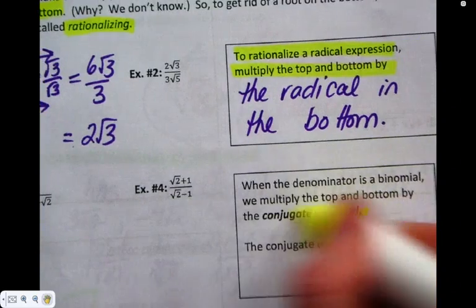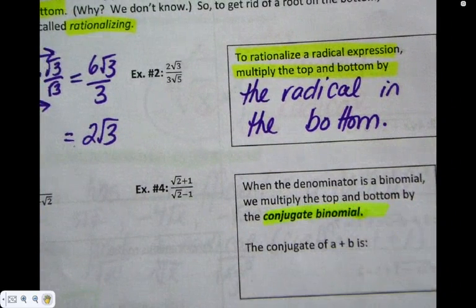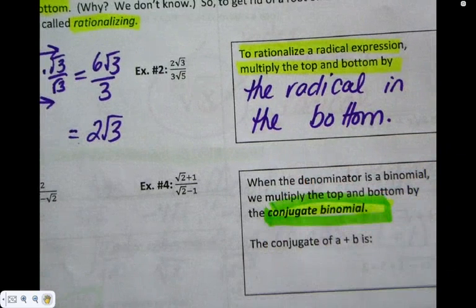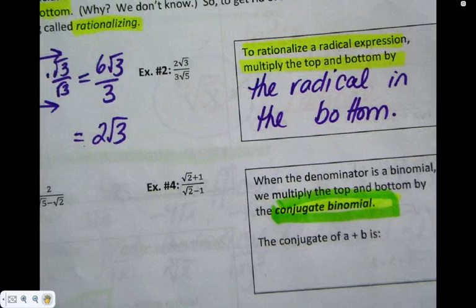This word is going to come back to haunt you next year and the year after and in university. And you're going to be like, what's the conjugate binomial? And I'm going to be like, take out your notes from Unit 2 when we did grade 11 math. And you're going to be like, I don't have my notes. And I'm going to be like, yes, but you have your summary sheets. And this will be on your summary sheet when we're done the unit.